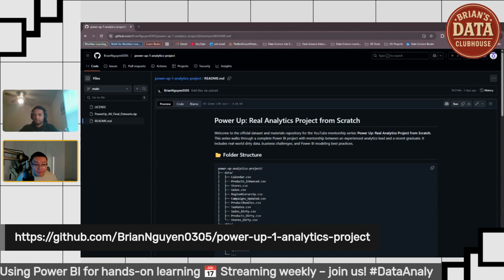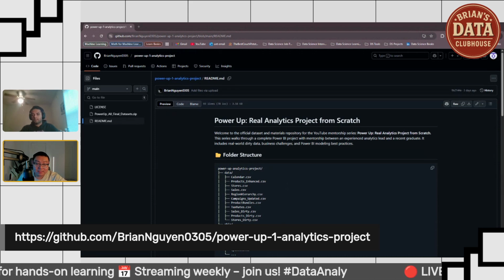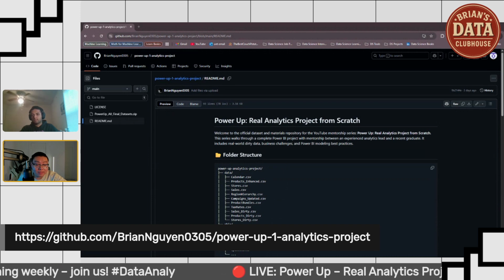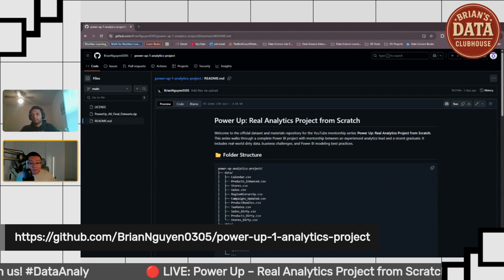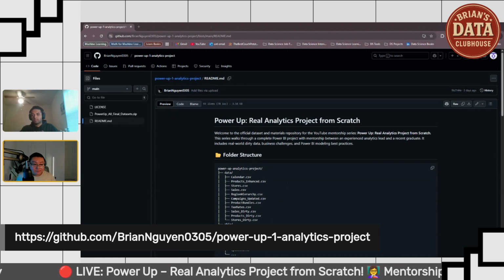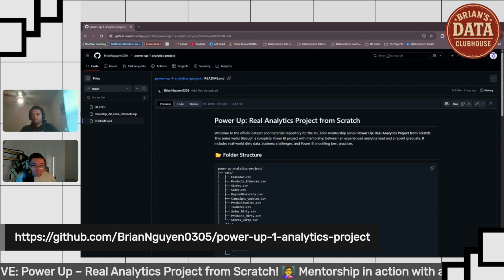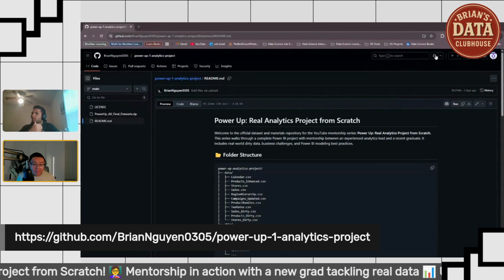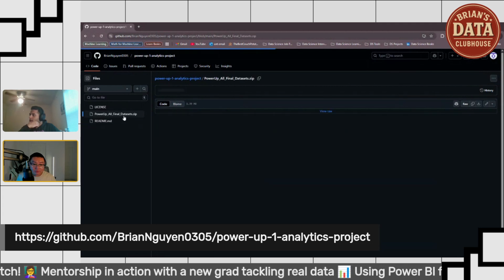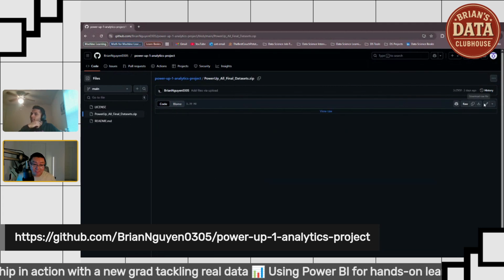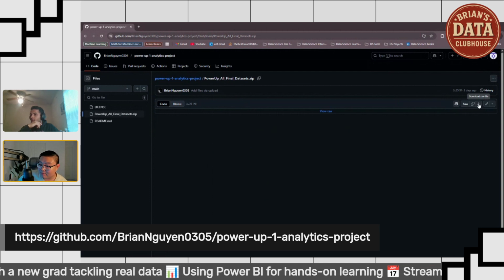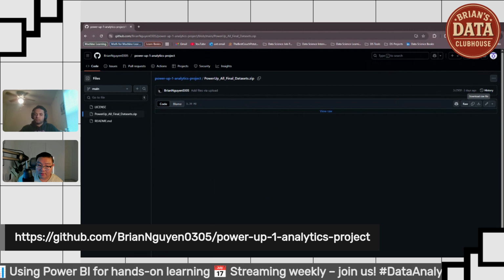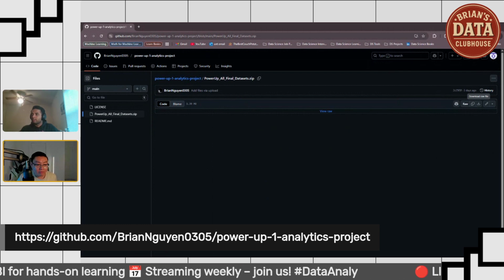But for our purpose for this project, we're gonna use Git as just a file sharing platform. So you're gonna get the data set from here. Right now, if you look to the left of your screen under the file section, there is power up all final datasets.zip. We're gonna download the zip datasets. And yeah, download raw files, that's all you need. Okay, so that will give you a raw file.